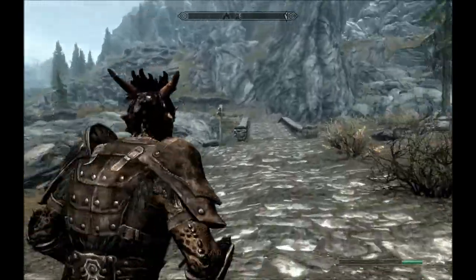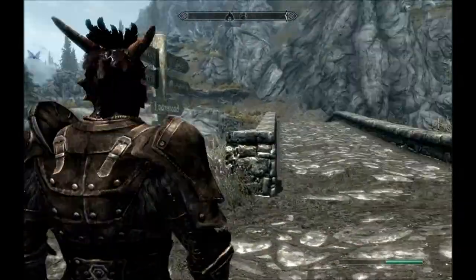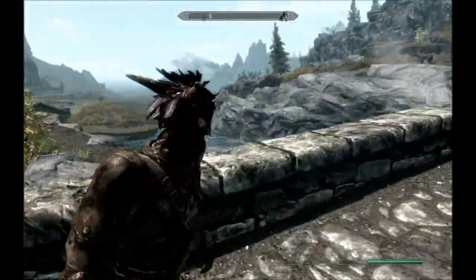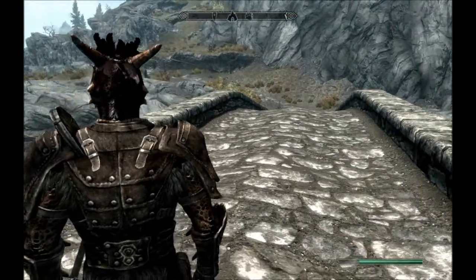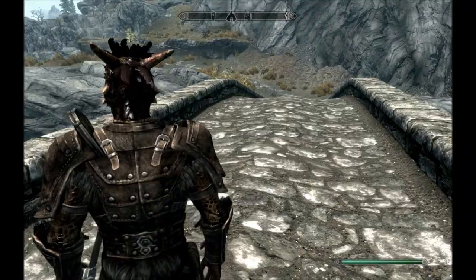We're gonna go at this intersection, and we're going to keep going straight across the bridge and over the waterfall. And now we've got quite some distance ahead of us. So we're going to take a trick and we're going to fast forward.